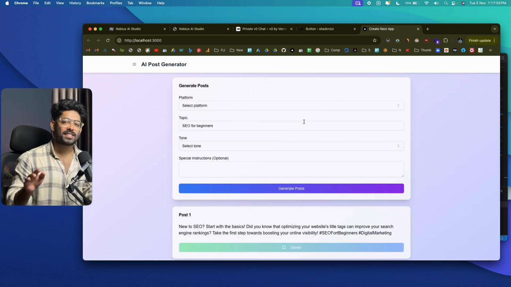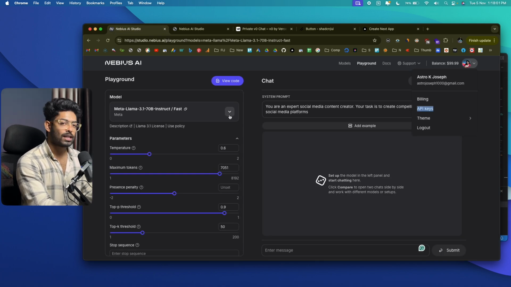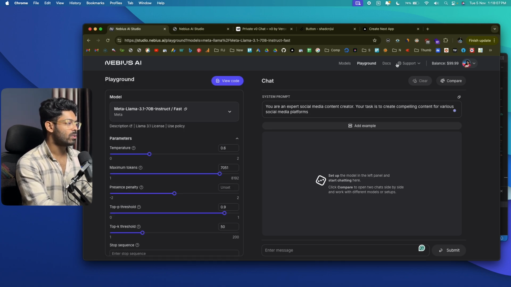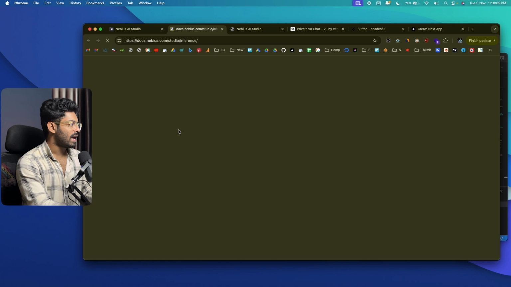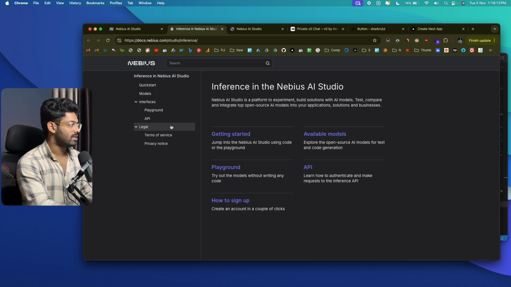All right, so this is how simple it is to create an open source AI powered application in just minutes using Nebius AI Studio. Now if you go to Nebius AI Studio, we have a whole bunch of other models as well. So depending on your use case, you can go ahead and try and use any of these models and get started with the same. And you can also go ahead and read through the docs and find information as to how to use the service. So if you are stuck anywhere and if you don't know how to proceed further, you can refer to the documentation and you can just go ahead and read through all the information right here.